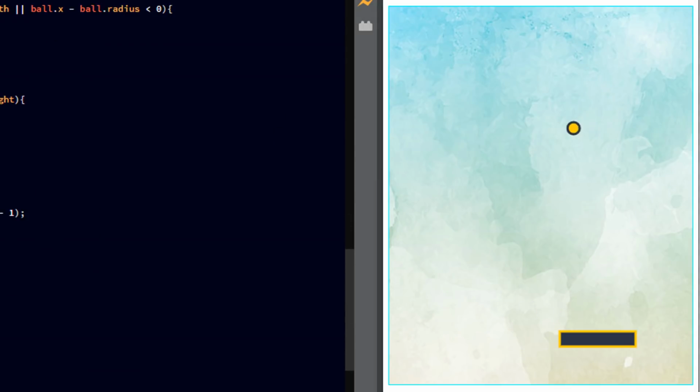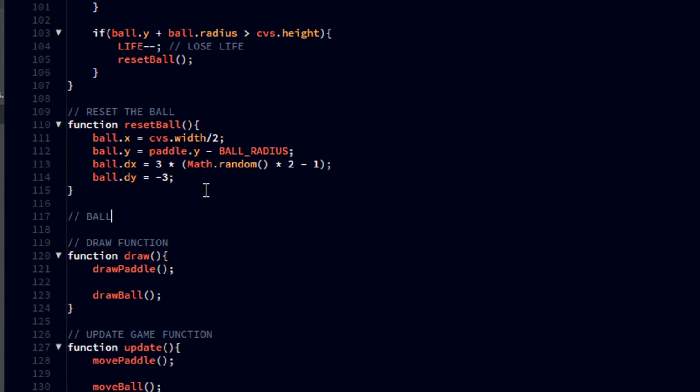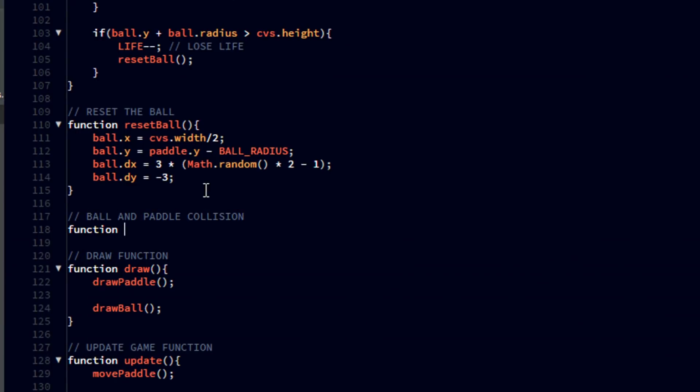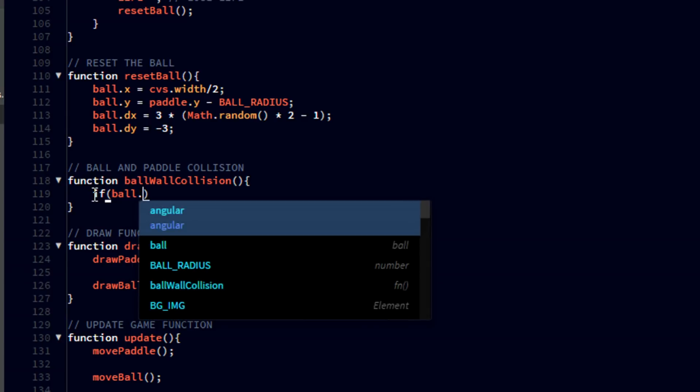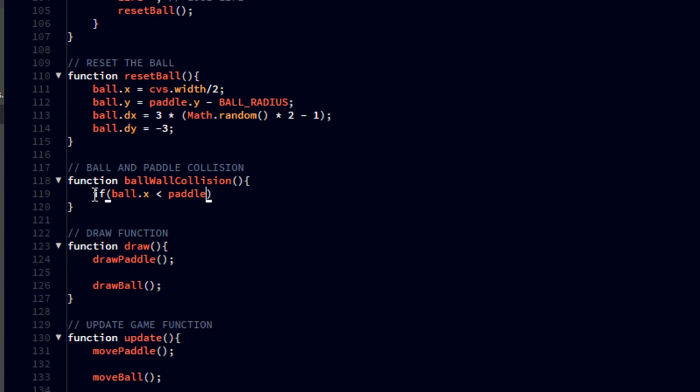Now let's add a collision detection for when the ball and the paddle collide. So I'm going to say there is a collision if the ball enters inside our paddle.